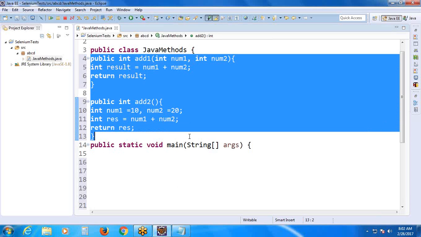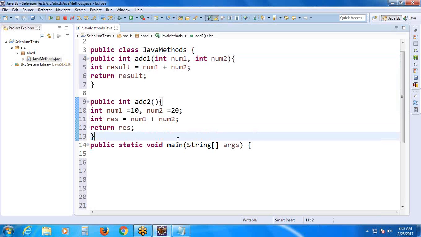Both these methods are non-static only. Why? Because they return something. Whether you use parameters or not is secondary. The primary thing is performing the addition operation and returning a value, so they are non-static methods. No instance method concept.